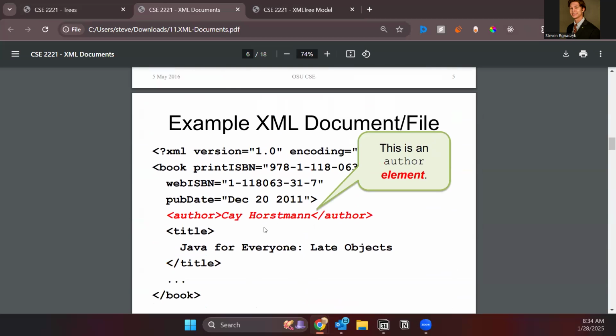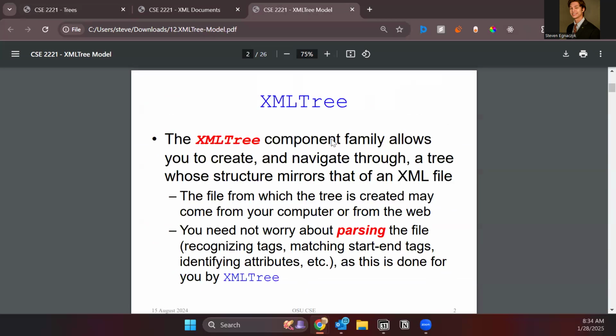So you can provide the file name. Let's say that this is stored in XML.txt. You can provide that to an XML tree component, similar to the way that you could provide a file name to a simple reader, or you can give it a web link, which contains a well-formatted XML document.